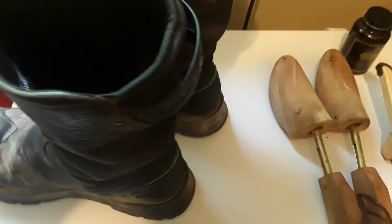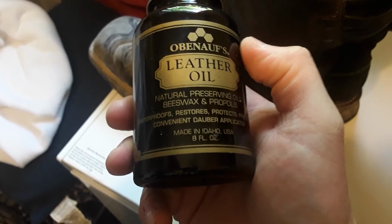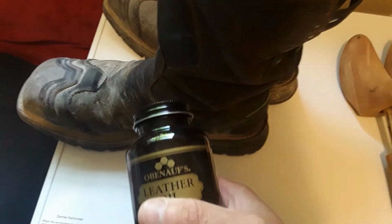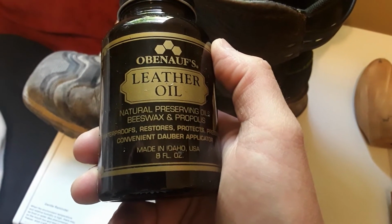So I just wanted to do a good 3-month review on these. One of the things that I like to use, the conditioner that I like to use, and it's a really good one, is Obenauf's Leather Oil, okay? All natural ingredients. This is cowhide, okay? Hide, skin, needs to be able to breathe. So this is all natural ingredients. This was created by a fire chief.